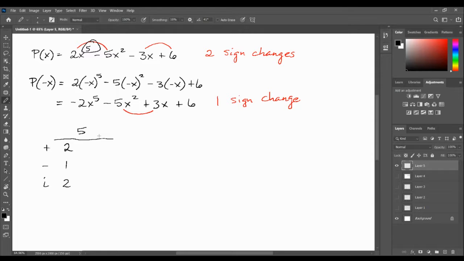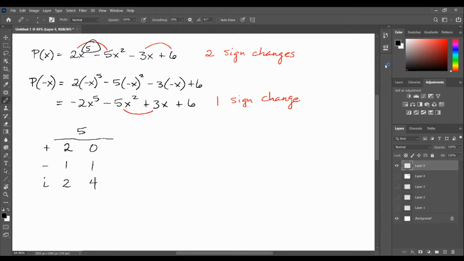All right, so because we have that 2 and the 2 is greater than 1, we have to consider 2 fewer. 2 minus 2 is 0. 1 is not greater than 1, so that would stay. And the sum has to be 5. So those are the potential signs of the zeros.